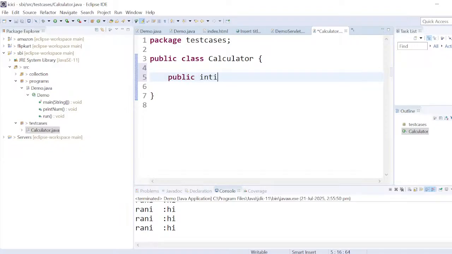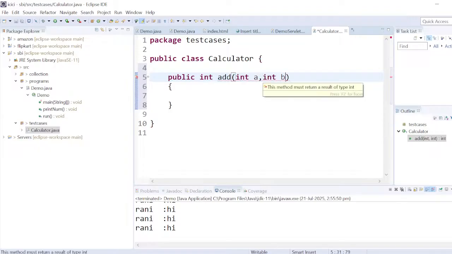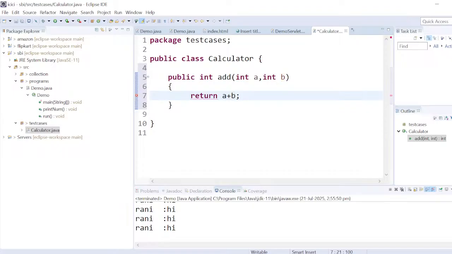Public int add method, and this is the scope of the method. I would like to pass the parameters int a and int b, and since it has the int data type, it has to return the same type: return a plus b.